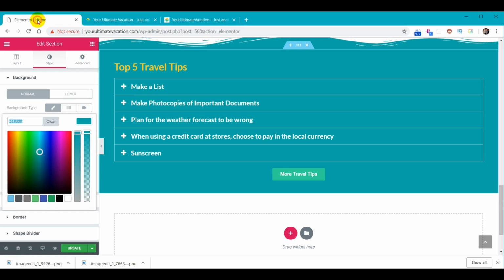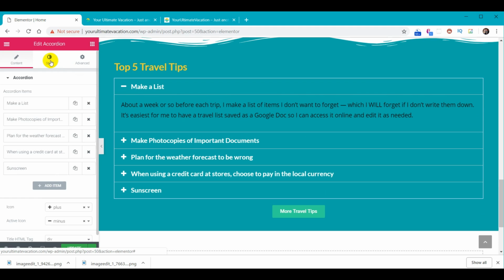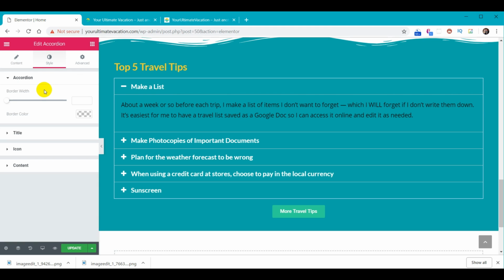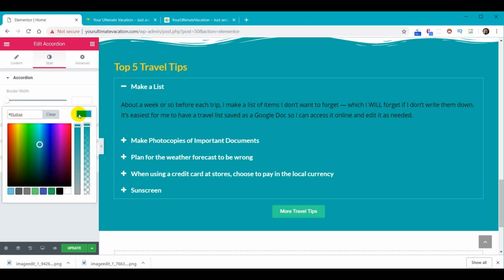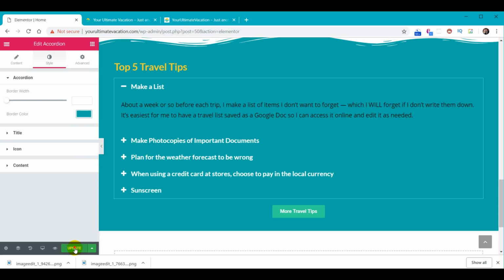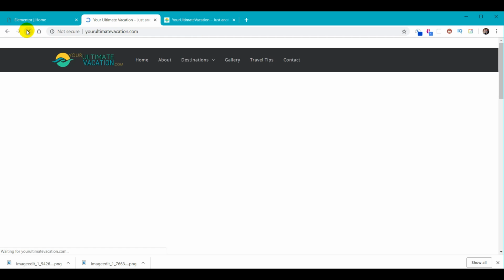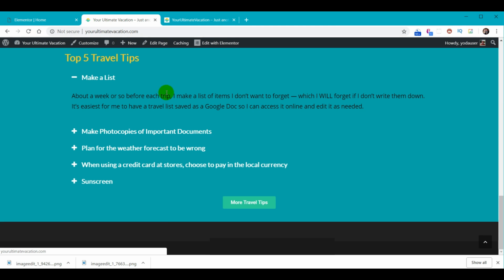So we're going to come back over here, and then we're going to choose the accordion, and then we're going to go into Style, and then the border width, nothing matters. You put 0, it doesn't work, but you can come in here and change it and use that same teal. And then when you go to Update and you go look at the site, those lines will disappear. And so we have the effect we want. Now I went ahead and went back and resaved our template without the line, so when we use our template later it'll be correct as well.